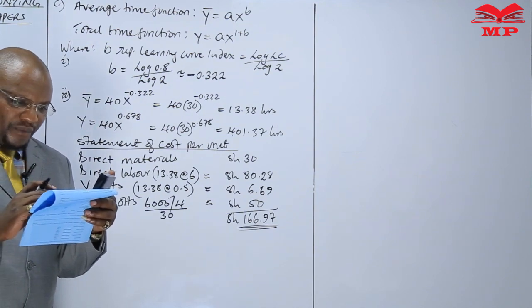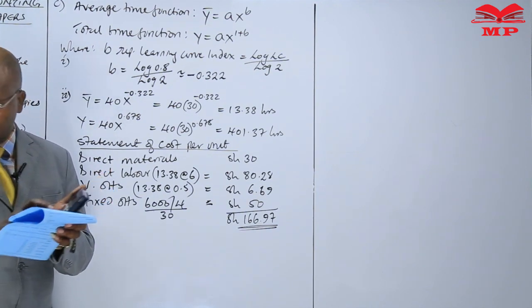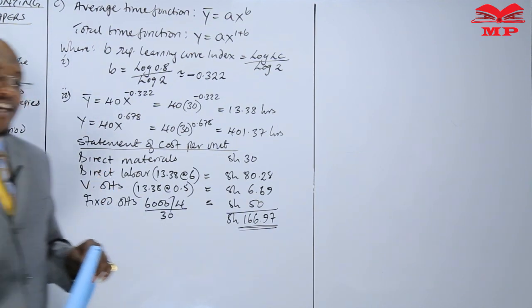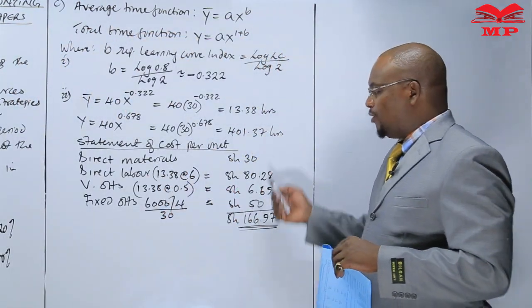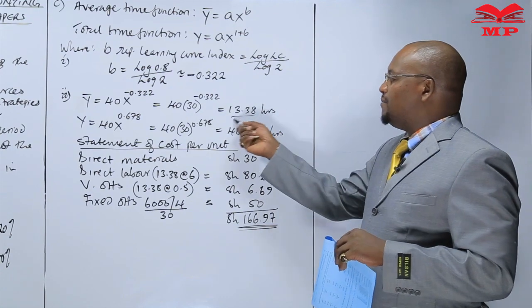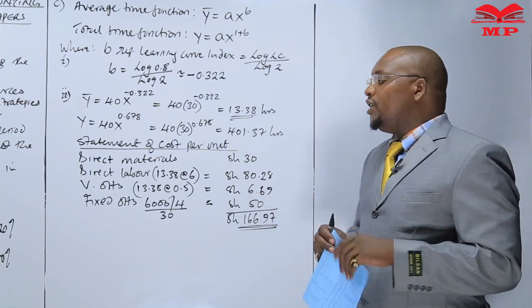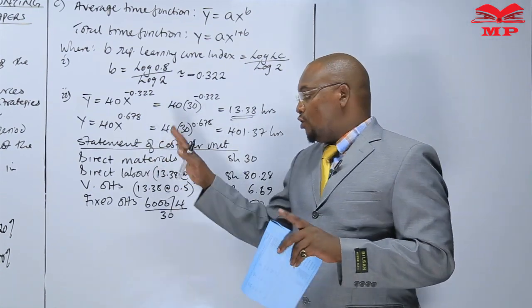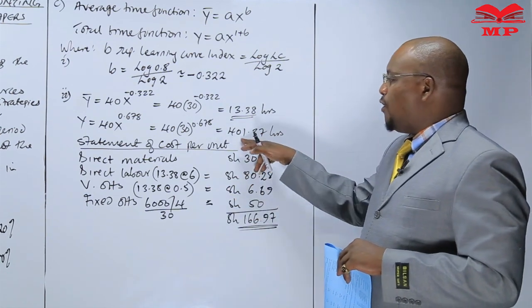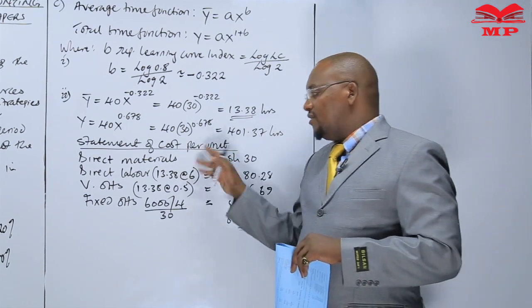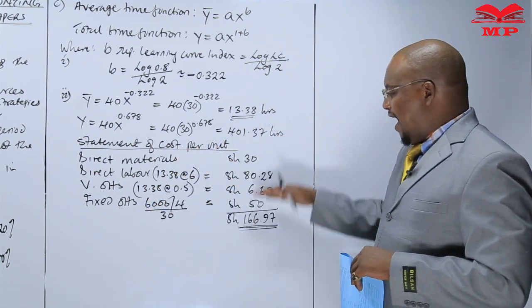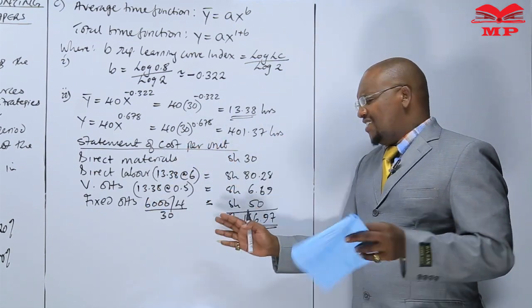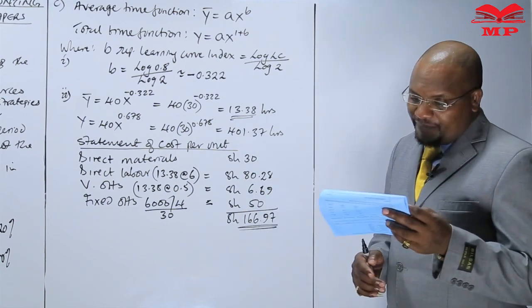Now this one is actually a case of approaching it from the per unit perspective. Material, labor, everything is per unit, and therefore we just need these 13 points. Otherwise, if you are doing a statement of total cost, we would have taken for one, and then we do the materials, the fixed overhead, the overhead of everything to be in total, and by so doing you get the total amount. Then you can divide by the number of units, which is 30.